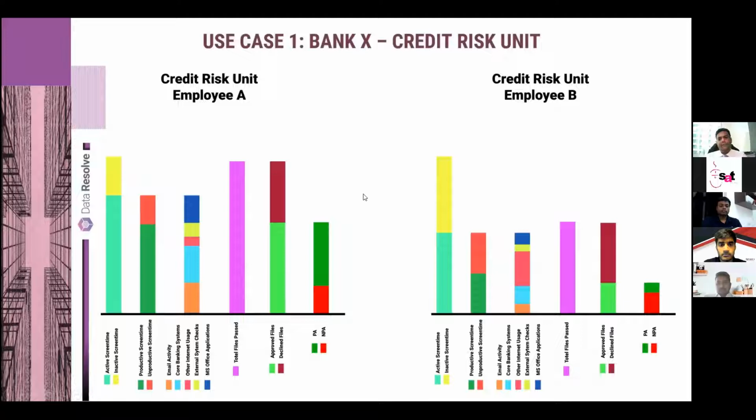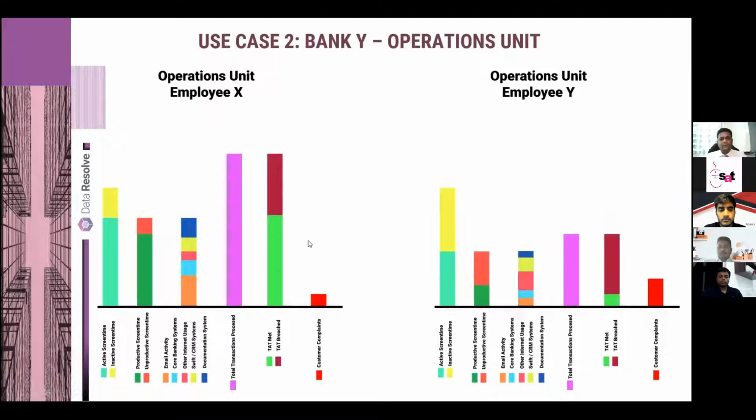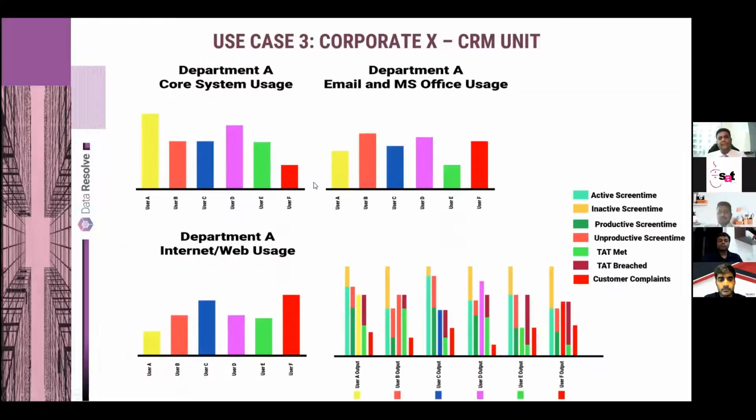So where they are able to do it, they're able to find correlations, like how much time spent on what activity correlates to better quality in work or more efficiency in getting the tasks done. So we could do this across different parameters. And I think I am nearing my time, so I will quickly run through the last graph.